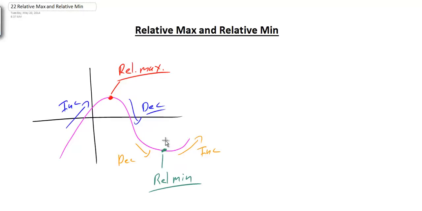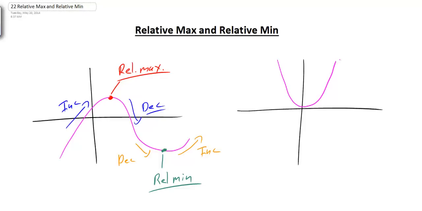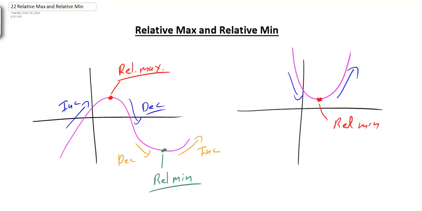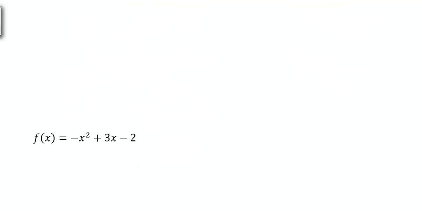So if you think of this with probably your most common graph, your parabola, where we would normally think of your parabola here, we always call this point here the vertex. Well, that's also a relative minimum in this case because you're decreasing and then increasing. This would be a relative minimum point. And of course, if your parabola was opening down, you would have a relative maximum. So all we're looking at is where your graph is changing from increasing to decreasing or decreasing to increasing.